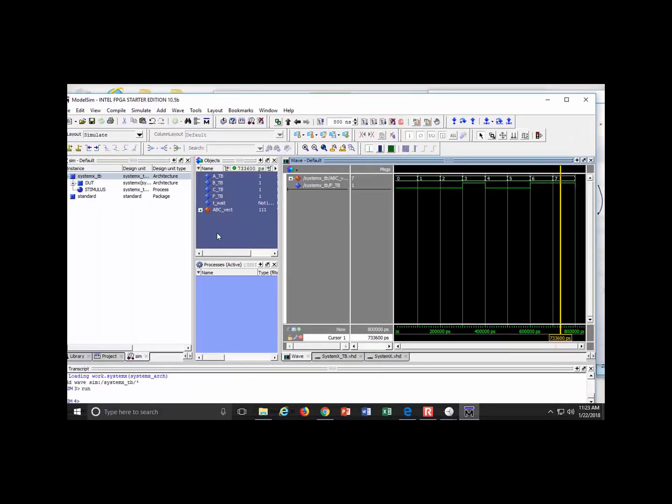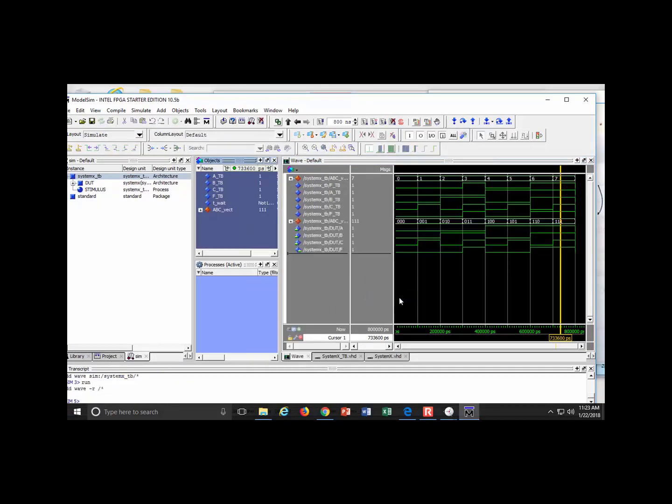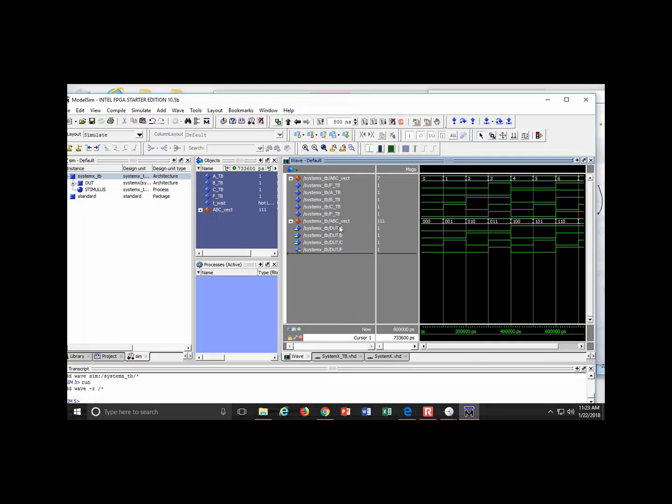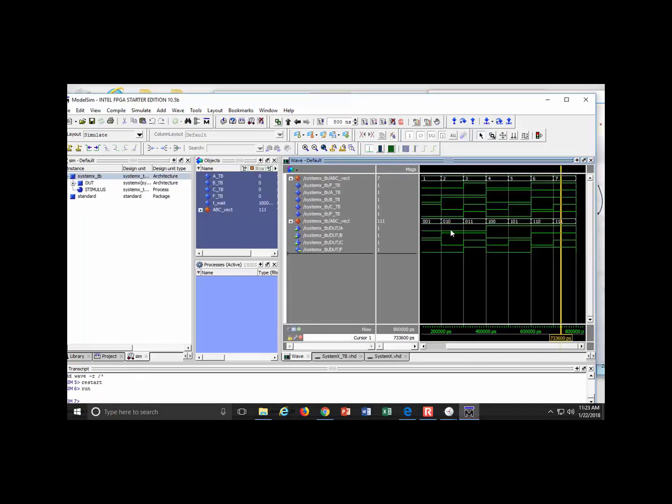You know what's kind of interesting? Let's do this. Let's add to wave signals in design and see what kind of stuff I get here. Not much. Let me restart the simulation and I'll run this. Up here I get F underscore TB all the way down to ABC underscore TB.